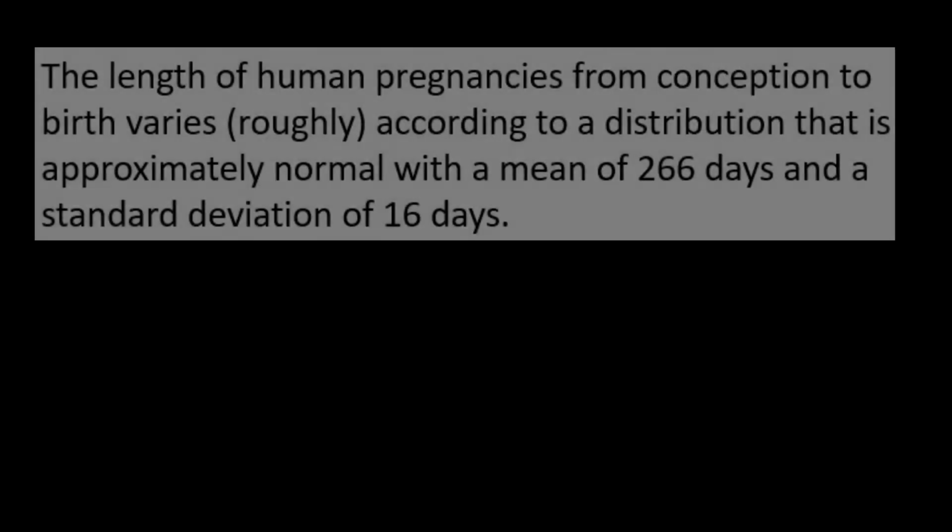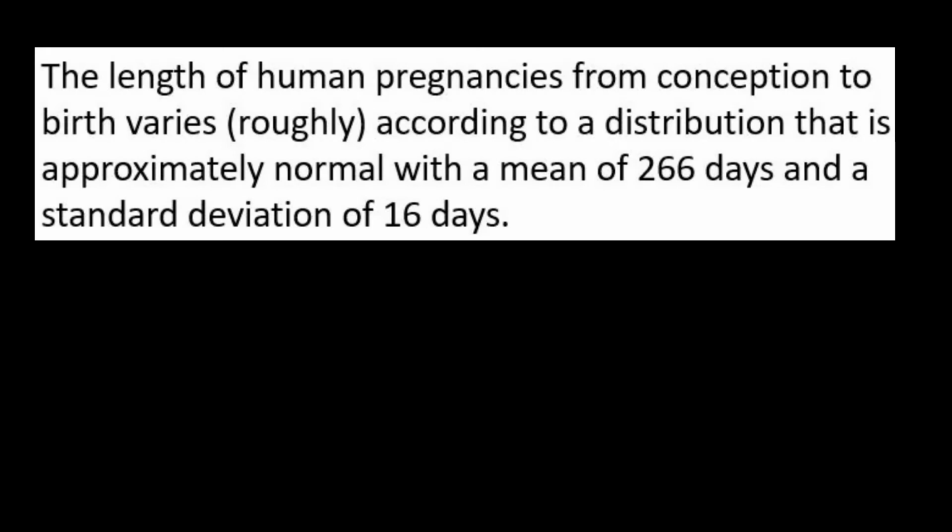There you go. Let's look at a couple more problems just to learn to identify what type we're looking at. And one of the examples I like to use is human pregnancy. Not surprisingly, there isn't 100% consensus on how long a pregnancy is, but there's enough published data out there based on studies of thousands of women that I think this average of 266 days and a standard deviation of 16 days is good enough to get us in the ballpark.